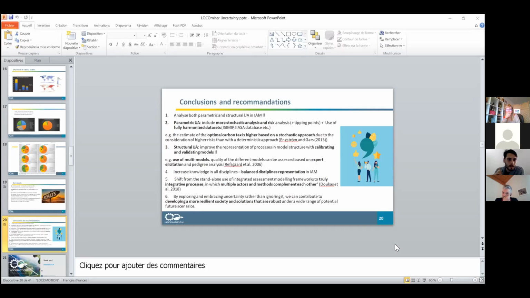And second, from your study, is it possible to find a balance between the complexity of the model and the uncertainty that it can generate? Because of course, if we want to have a very realistic model, we have to increase the complexity of the model, but it can generate a lot of uncertainty. So can we find a balance between the two?